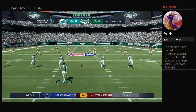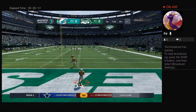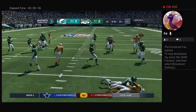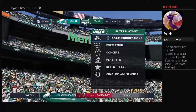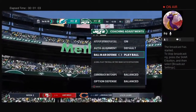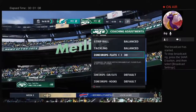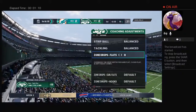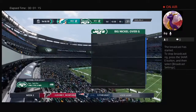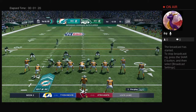Two clubs here, each looking to rebound from a Week 1 loss as we're underway on EA Sports Field. It's fielded in the middle of the end zone, and only able to get this to the 19, so probably should have opted for the touchback. Take over 1st and 10 at their own 19-yard line. So here's a 1st and 10 now, down inside the 20.